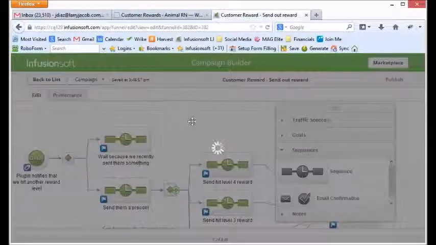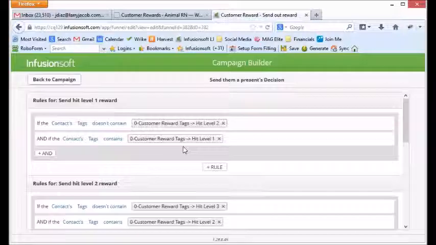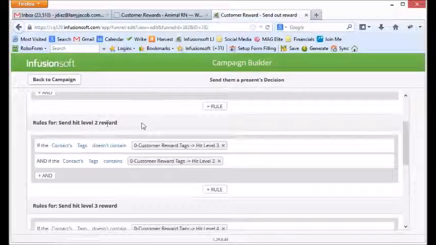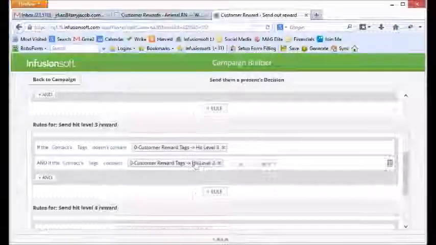But here is the first, I like to say, traffic cop fork in the road. So if they hit level reward 1, we want to make sure that they've hit level reward 1 and not hit level 2, and we want to send them reward 1. If they hit level 2, which means they haven't hit level 3, and I've got to do both of these because I don't want level 3 to signal level 2.